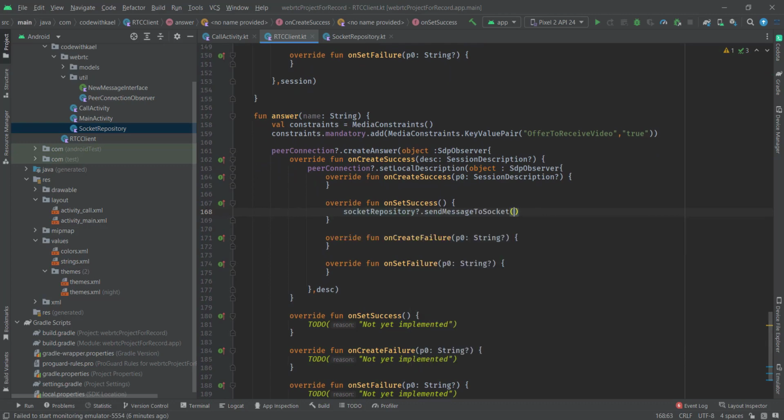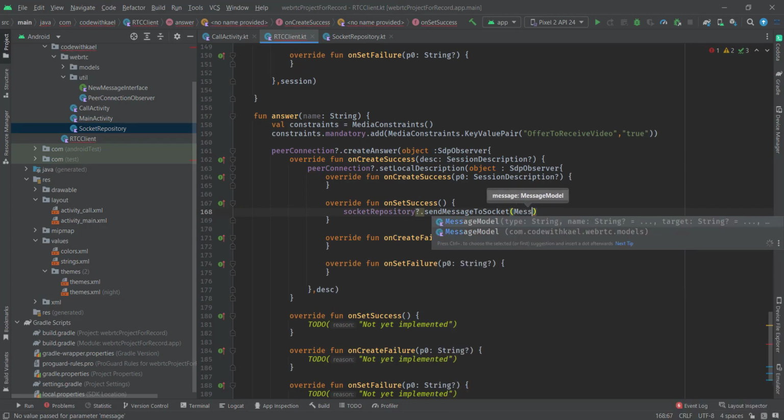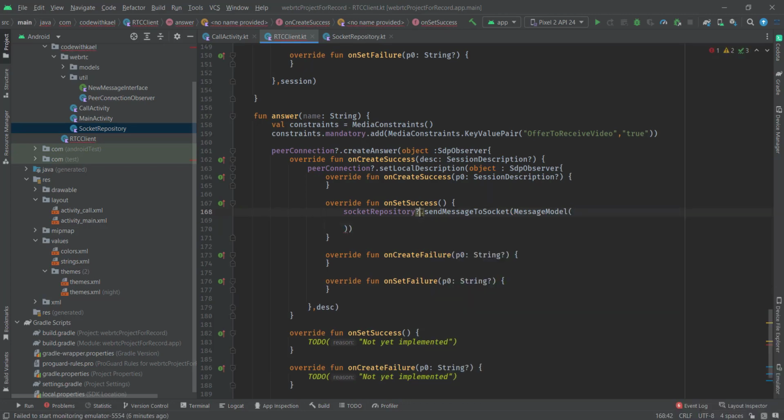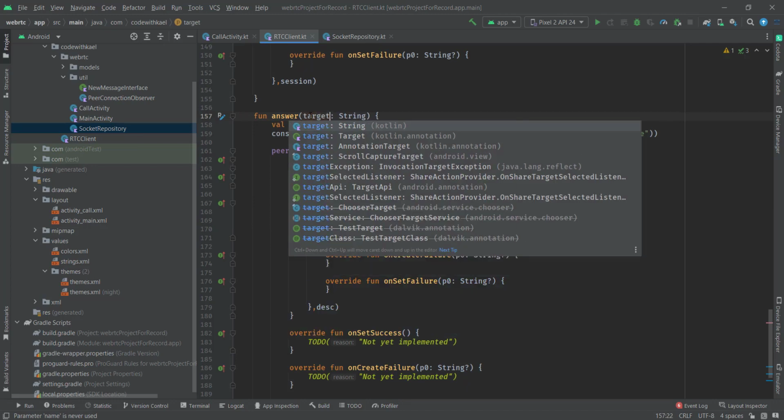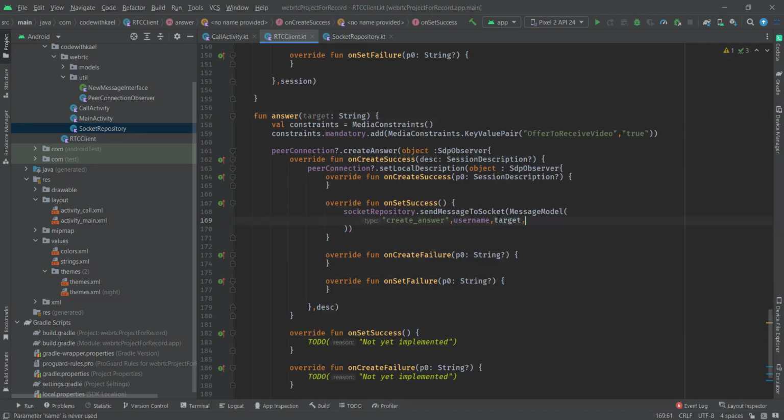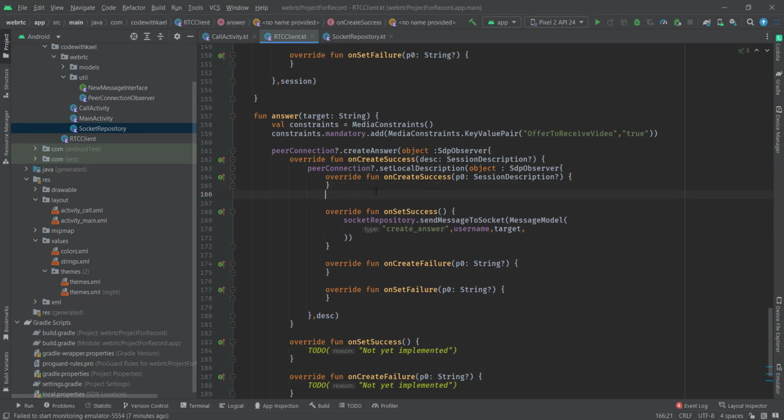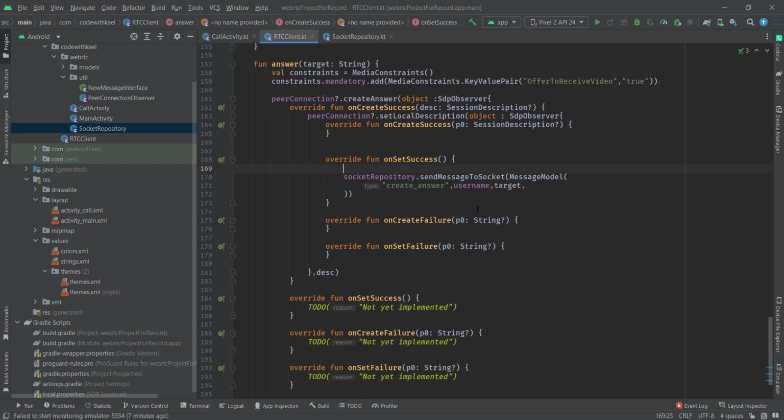So we use the socket repository and send a message. It's going to be a message model. The type of it is going to be create answer. The name is going to be our username. The target is going to be this dude, which I have to check, it's the target again. And the data is going to be the session description that I'll make right here.